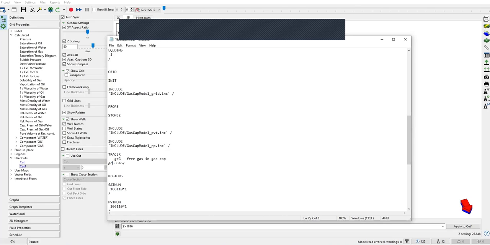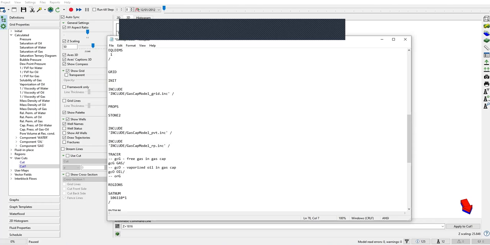It should be G. And then the second tracer is GCO, big O, and it's the vaporized oil in gas cap. And the keyword is GCO, and the phase will be oil. And the third tracer is ORG.